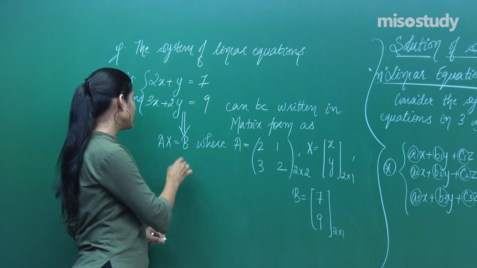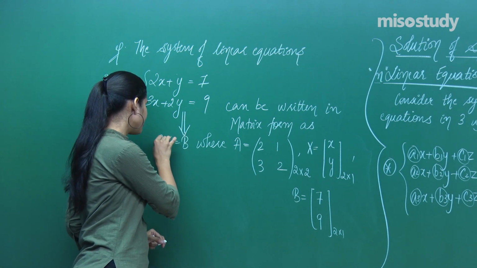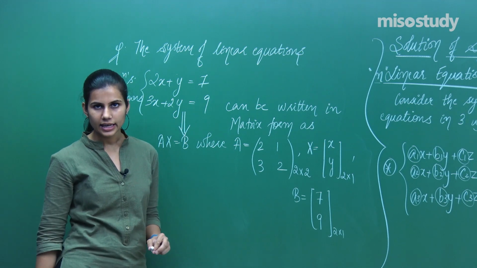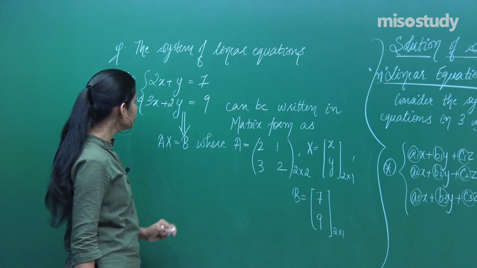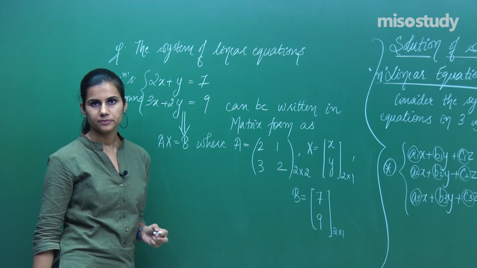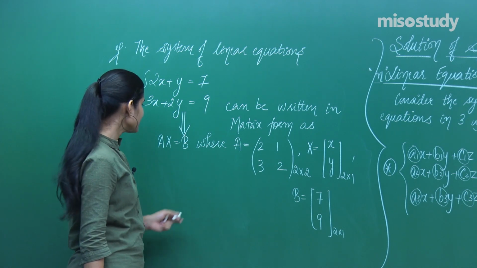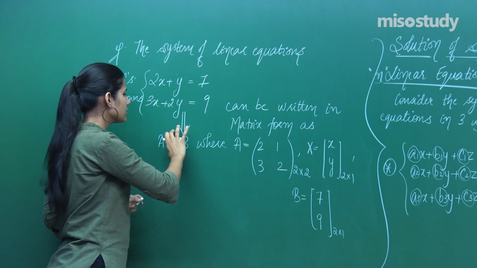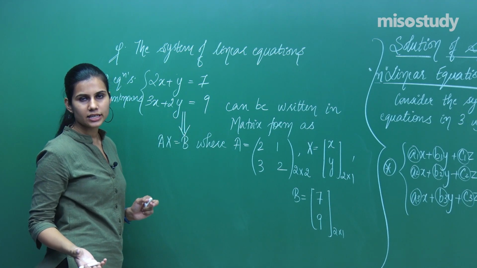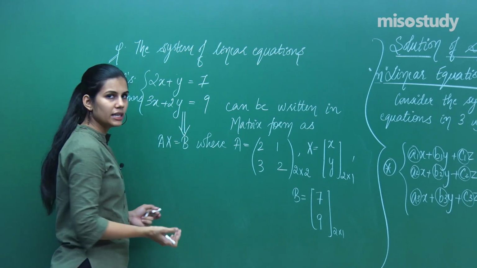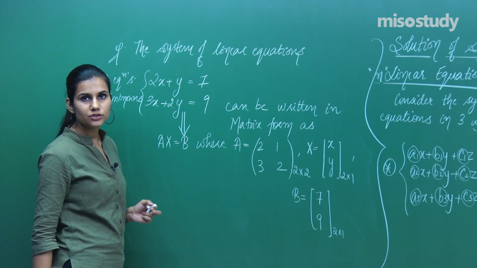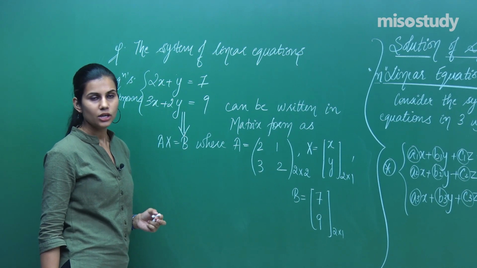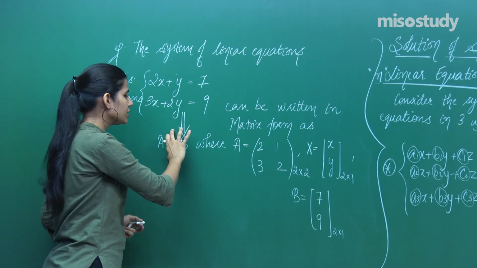Now we are going to focus our attention on matrix A, matrix B, matrix X, especially on matrix A, in order to conclude about the solutions of this system. But if you are not aware of coming from this step to this step, you would not be aware of matrix A or matrix B, and therefore you would not be able to apply the strategy which I am going to teach you to compute the solution of the system. So please practice coming from here to here.